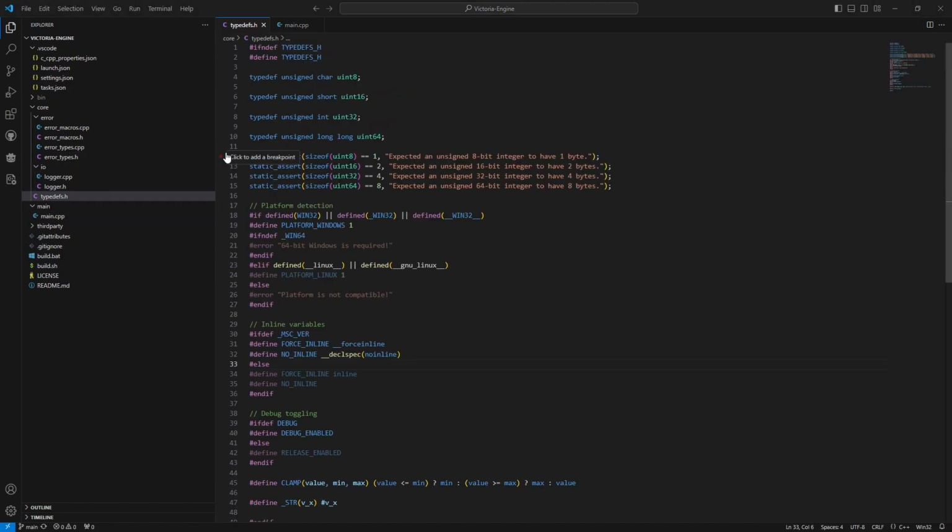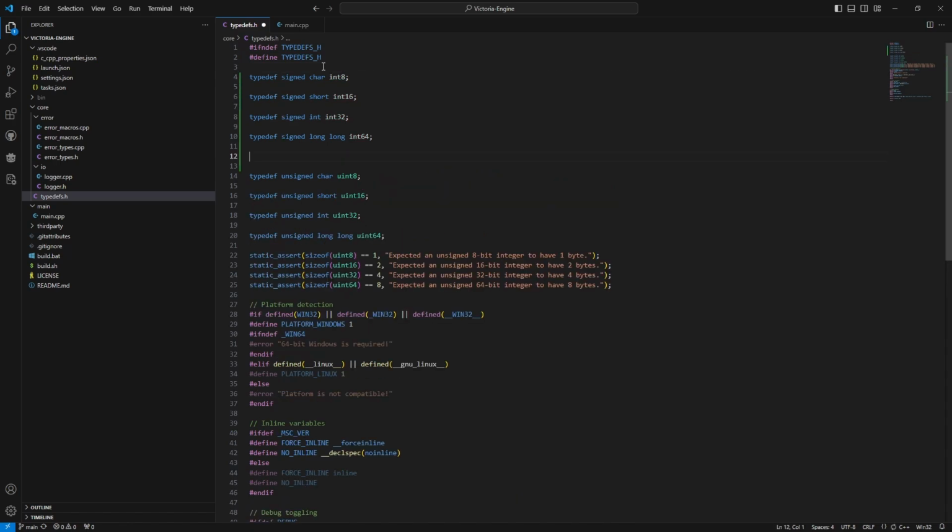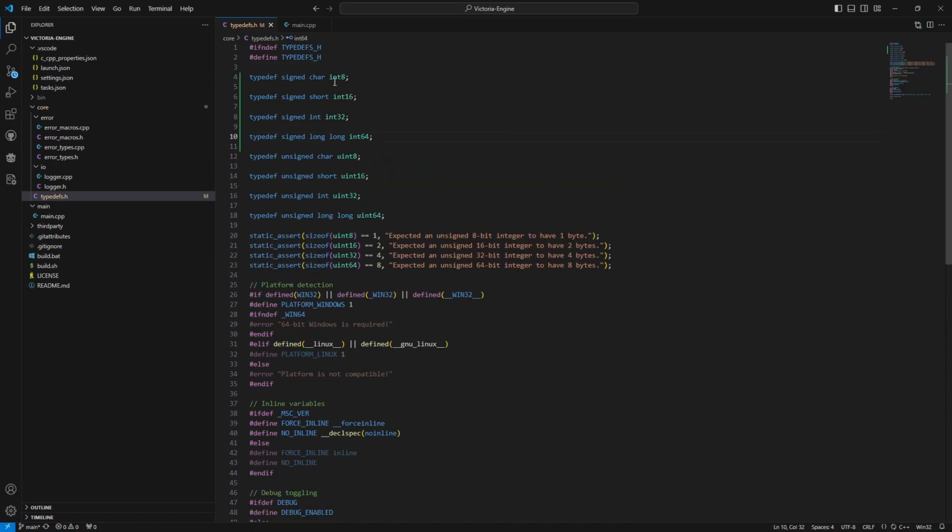Now, before we add the variant type, we need to add some things to our typedefs.h, and those are a couple more types. Here we have them right here. We have an int8, int16, int32, and int64. If you watched the previous episode, or the first episode on our setup, you will know that the uint types are the unsigned versions, which means that they have no negative numbers, and it goes from 8, 16, 32, and 64 bits. And it's a similar thing with our signed types, so we have 8, 16, 32, and 64-bit signed versions.